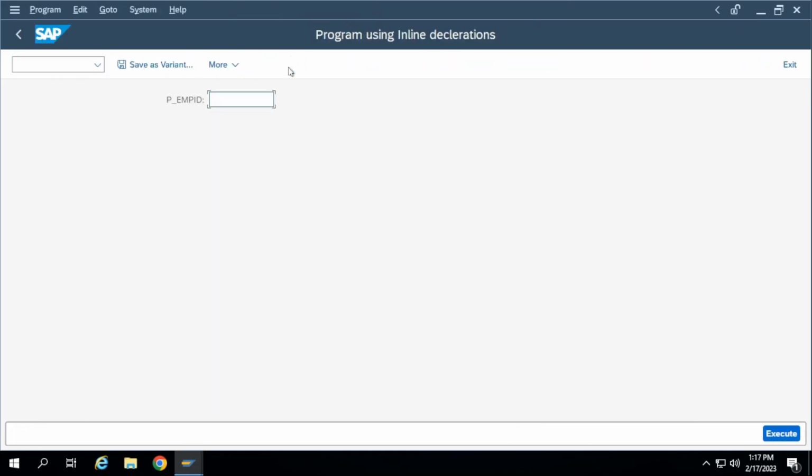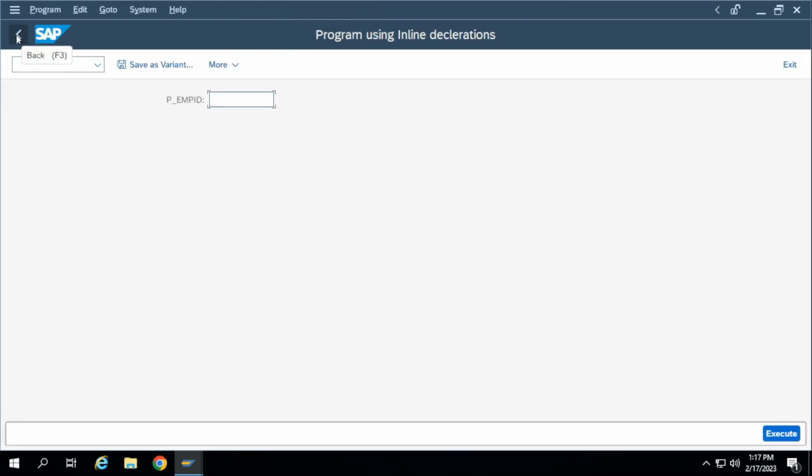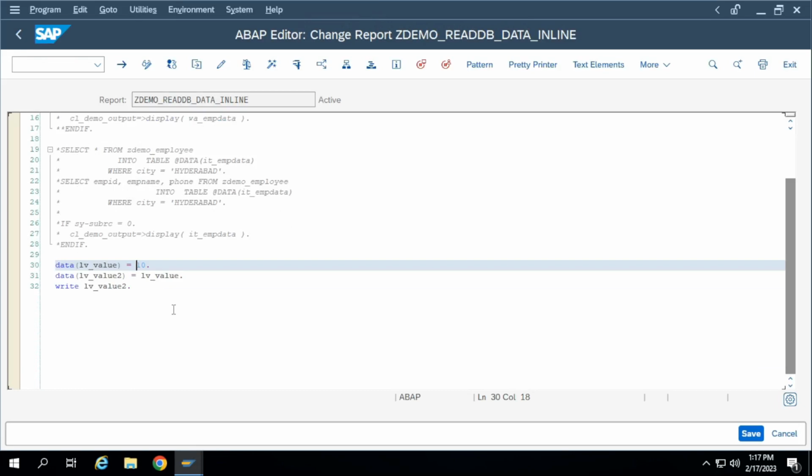So test the program. It will automatically define those variables.